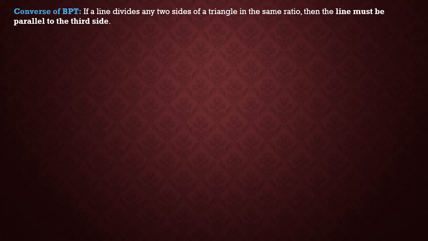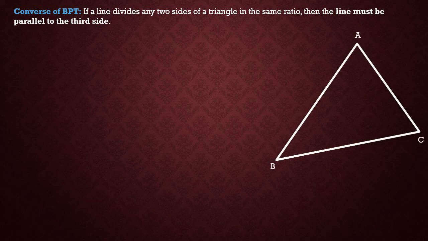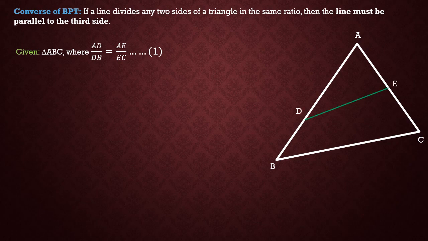So we have our triangle ABC and what is given to us is the ratio which is equal, and since the ratios are given, we have to consider the points D and E, and this DE gives us the ratio AD by DB and AE by AC. And you can see that I have not drawn DE parallel to BC because we don't know whether it is parallel or not. We need to prove that it is parallel.